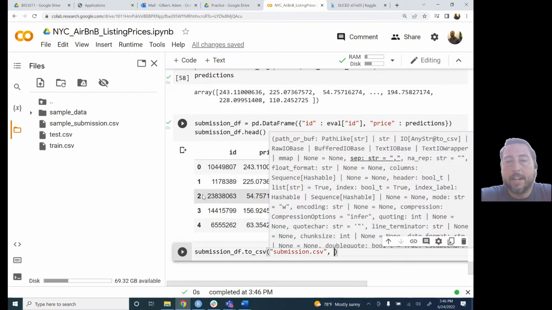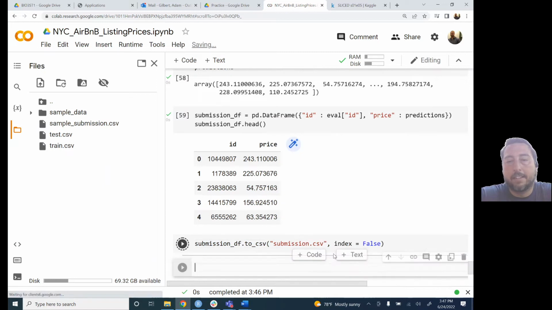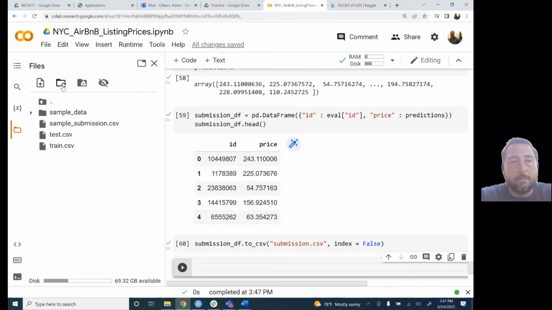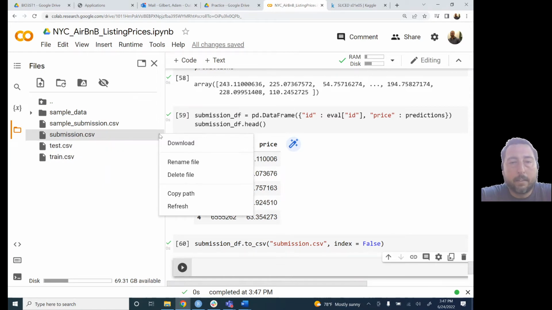So by default, we're saving out the index too. It would be an unnamed column. We don't want that because that index was not present in the sample submission file. So we're going to set index equal to false, which will prevent that 3rd column from being saved out. We see that code cell ran okay, and if we come here to refresh, we see submission.csv.